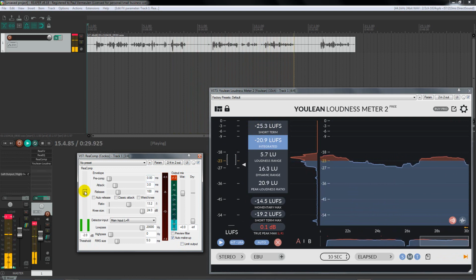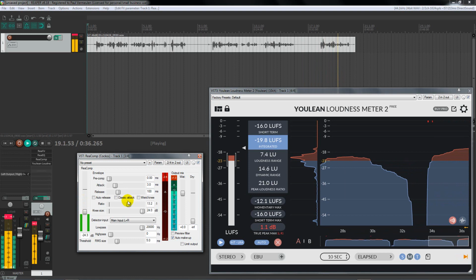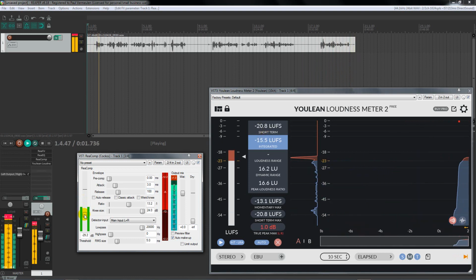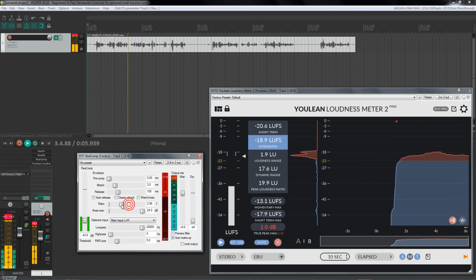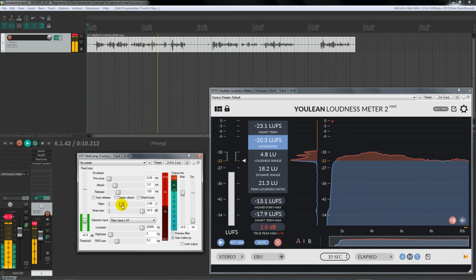So let's take this threshold and now see we're at -17. We might boost this a bit more. We're going to take the ratio down to 3 again, something that's more reasonable.